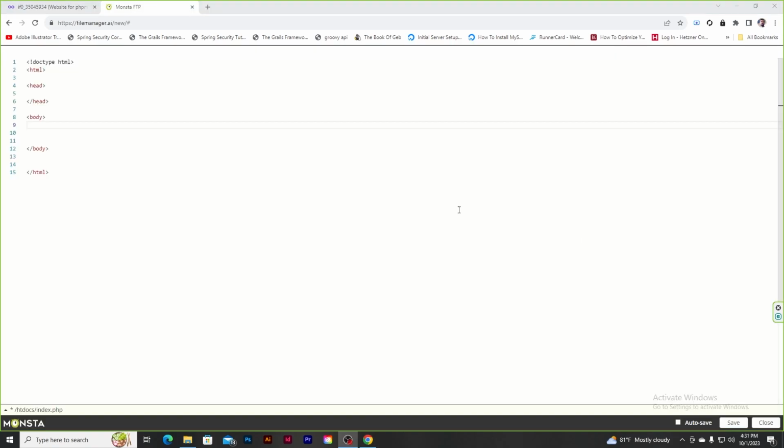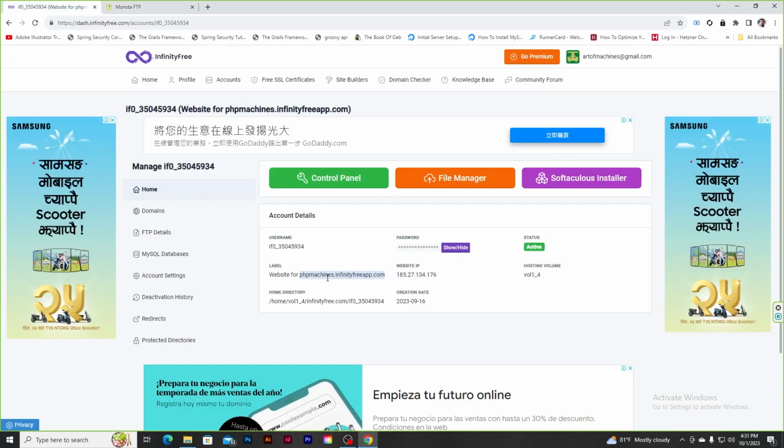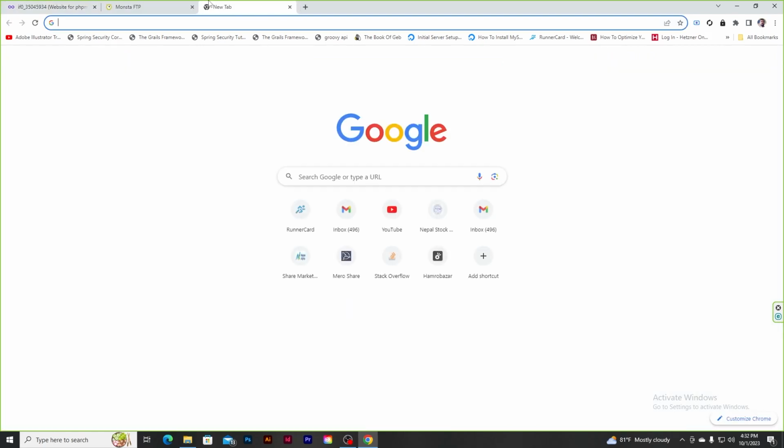Okay, let's write a simple PHP code here. To write PHP code, we need to write the PHP code inside this block, inside this PHP block. So to print something, we use the echo command. Try echo hello. It should print hello. So let's just save it and let's run our machine. We can see a page with hello.